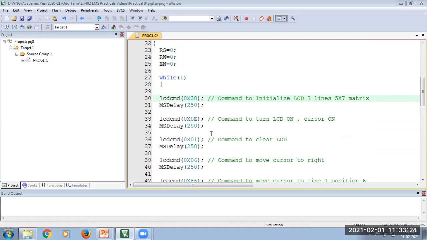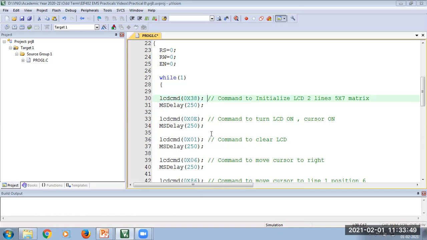Okay, now see the program. LCD CMD is the function that will write a command into the LCD. So I am calling that function, and to this function I am passing the value 0x38. It is a command, because I am calling LCD CMD, meaning I want to write a command to the LCD. The meaning of this command is fixed.